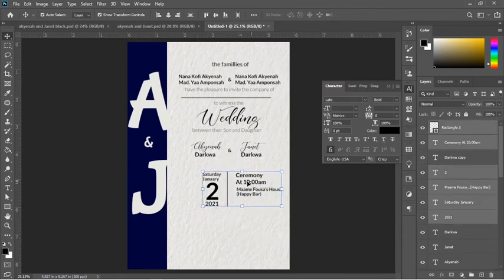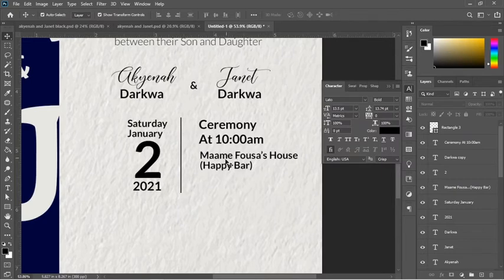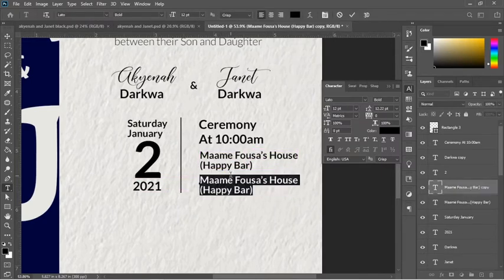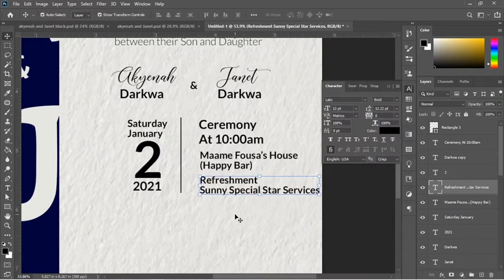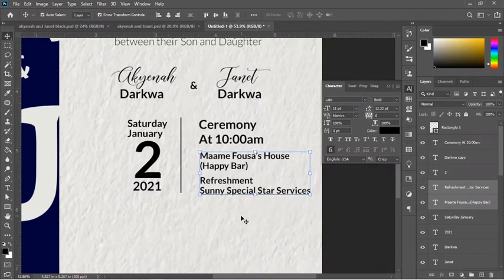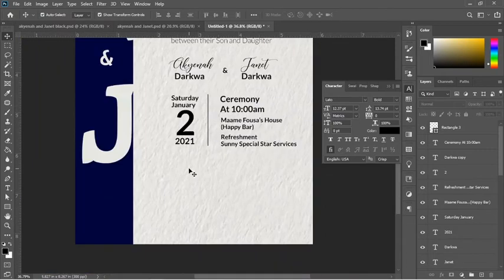There's a lot of space, so I'll drag all of them. Then refreshment. I'll make a copy of the location. Then I'll reduce the size of this one to maybe 11. Yeah, 11 is cool.